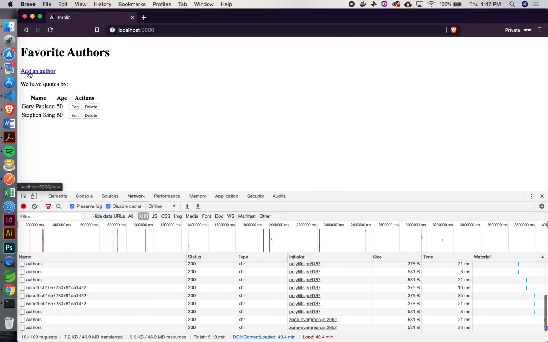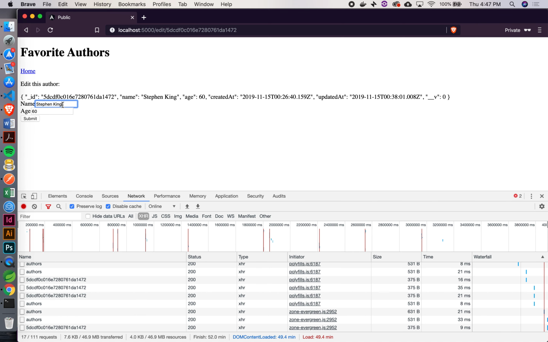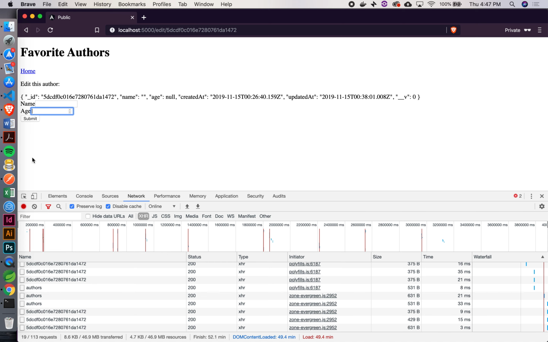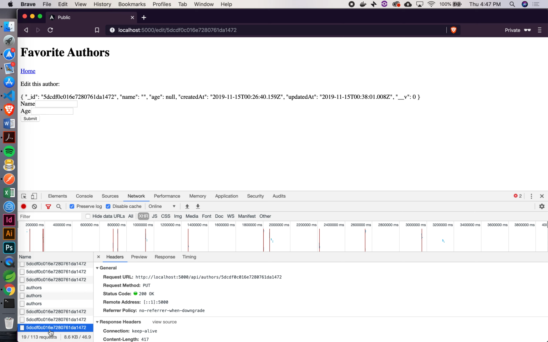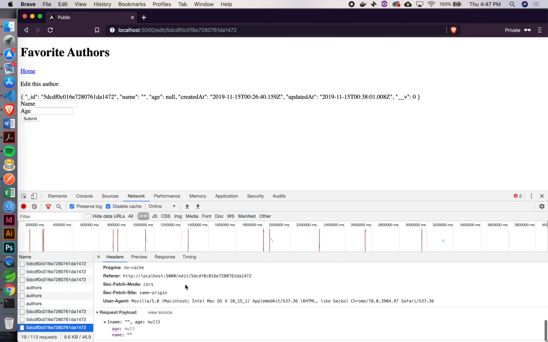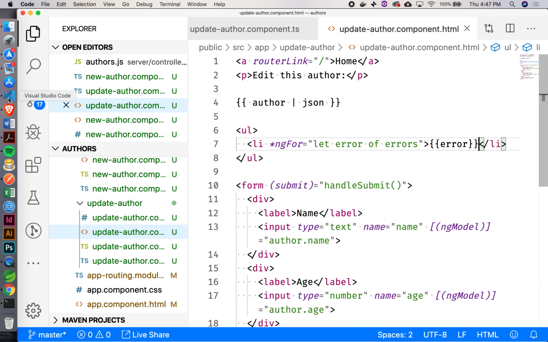So let's go home. Let's go to an author that we want to edit, Stephen King. I'm going to take out Stephen's first name. What the heck just happened? Why is that not validating?